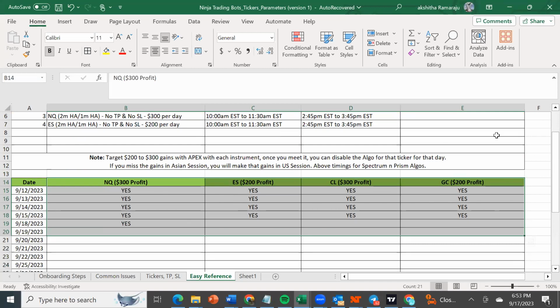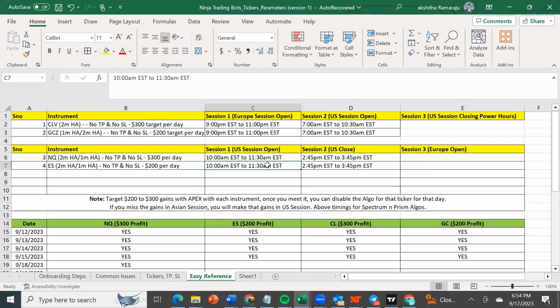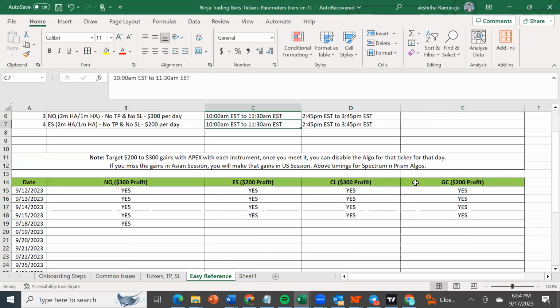They don't worry much. When we are doing EA, if all of us are doing only these four tickers, all of us entering at this time, Apex or no prop account will worry much. But when we are doing PA, if all of us enter exactly at 10 a.m., 10:01 a.m., and all of us end our session by 11:30 a.m., they treat it like, oh, there is some 100% automation going on.